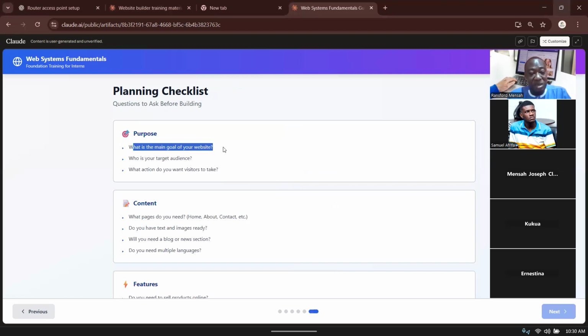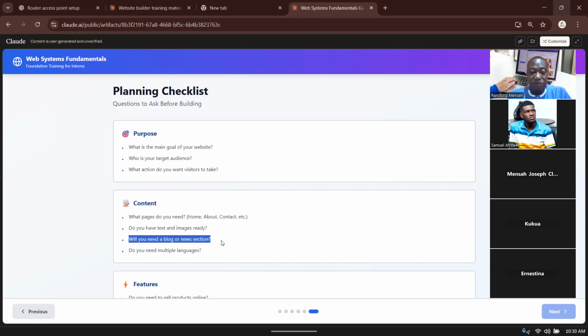What is the main goal of your website? Who is your target audience? What action do you want visitors to take? These are questions you need to ask yourself before designing a web system. Now, what content or pages do you need? A home, about, contacts? Do you have text or images ready?